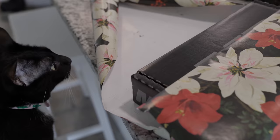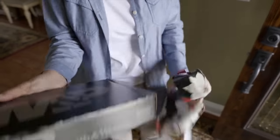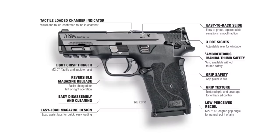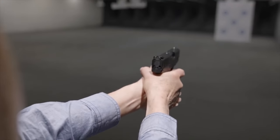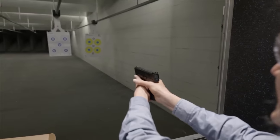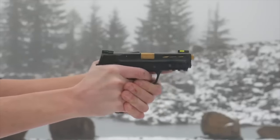Starting with number one — and if I did have to pick one gun, this would probably be it — the Smith & Wesson Shield EZ in .380, or perhaps 9mm depending on how comfortable mom is with a larger caliber. Last year I bought mom her first gun, the Shield EZ in .380, and she loved it then and loves it now. She shoots it well, it's easy for her to manipulate, and that's the most important thing. If your mom is a beginner or novice shooter, over 50 years old, and you want a gun she can load, rack the slide, shoot, and feel safe carrying — it has a safety — Shield EZ .380, no question.